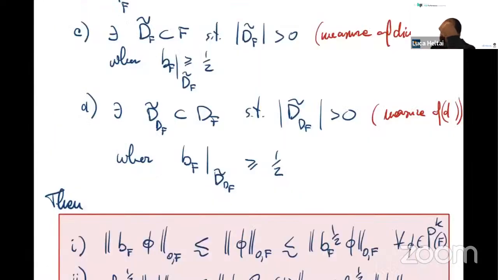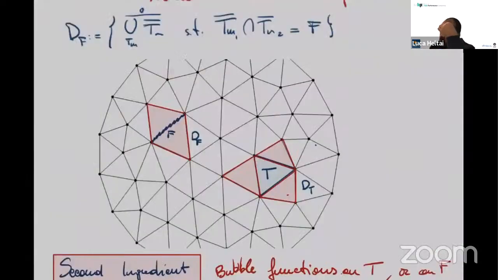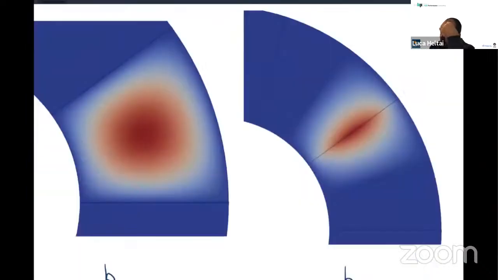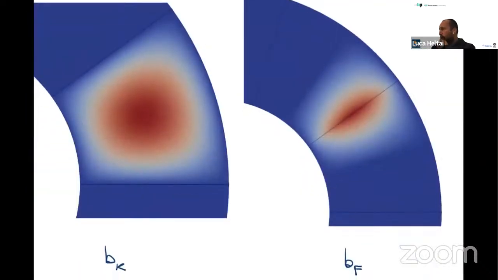So let me just quickly go through the proof again, starting from the definition of the bubble functions, which are used for the localization of the error. The way that we proceed is by writing the error estimator and writing the square of the error estimator times a bubble function. And we explain the fact that the L2 norm of the error estimators locally on the element or on the faces can be controlled by that same error estimator multiplied by a bubble function, provided that the bubble function satisfies certain properties.